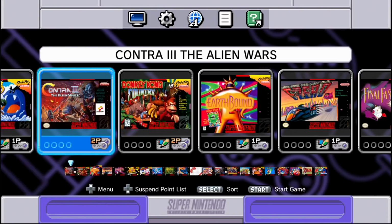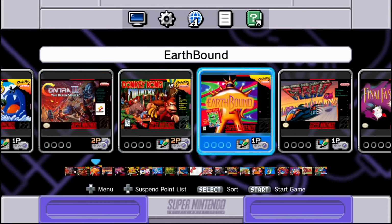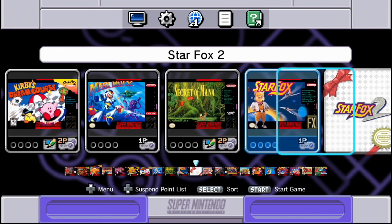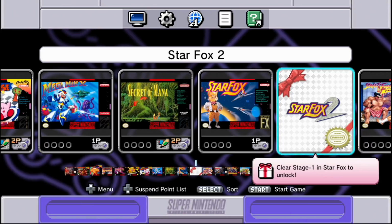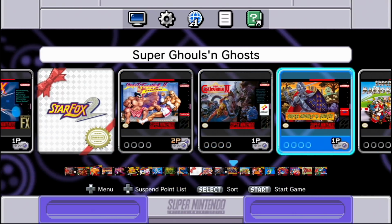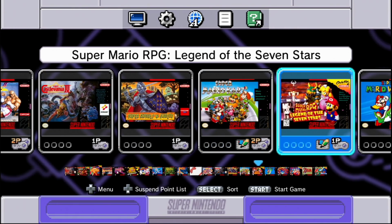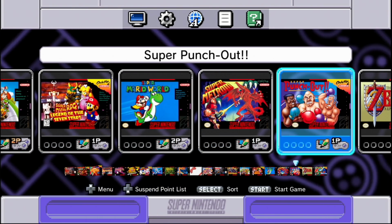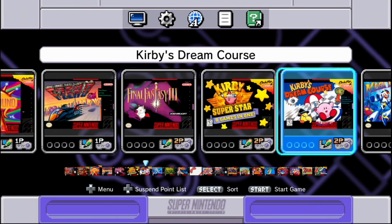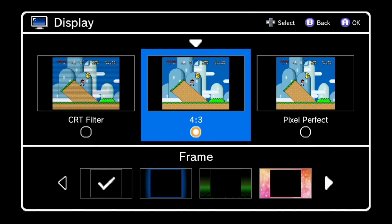All right, so after a simple language setup, that's literally the only screen you have, which you can get back to, of course. You can just scroll through the games. We have Secret of Mana, Star Fox. Star Fox 2 is locked until you clear stage 1 of Star Fox 1, which we'll do, and I'll use Star Fox as a demo just to show you how insanely great the sound chip is on this thing. The emulation is incredible. So you have Donkey Kong, Earthbound, F-Zero, Final Fantasy VI.